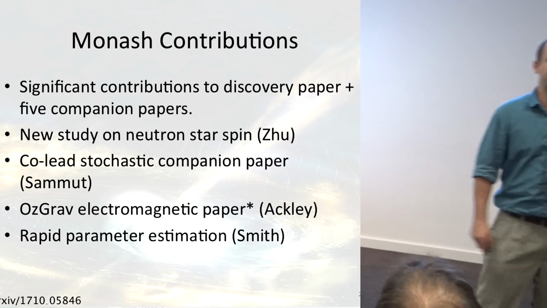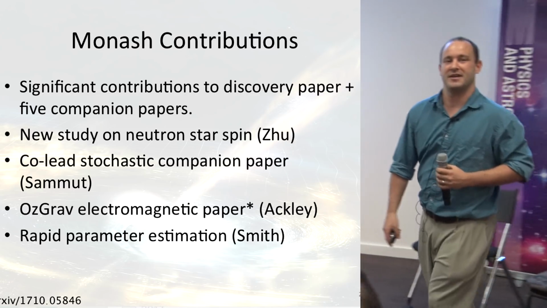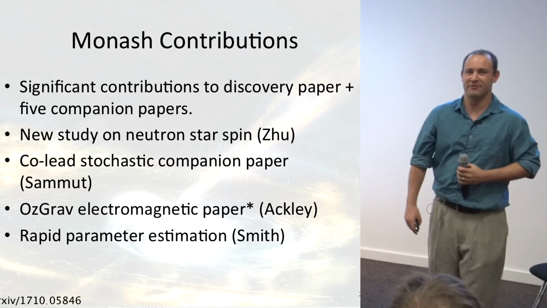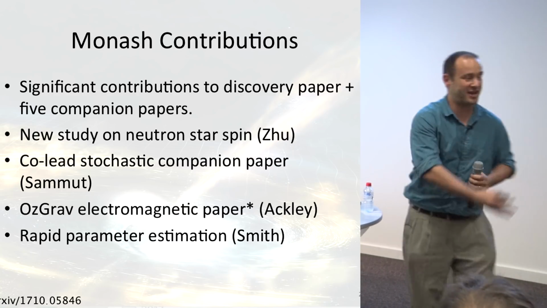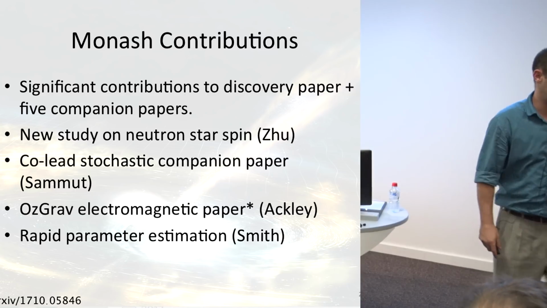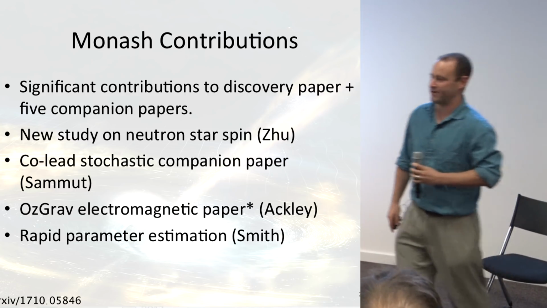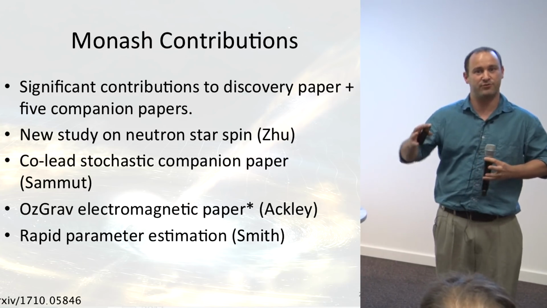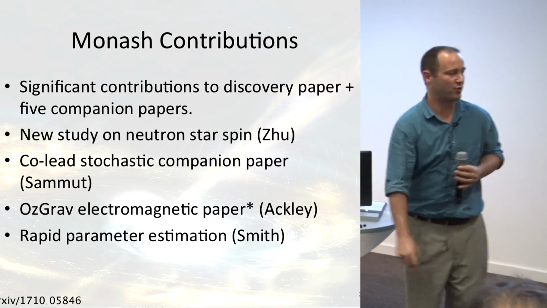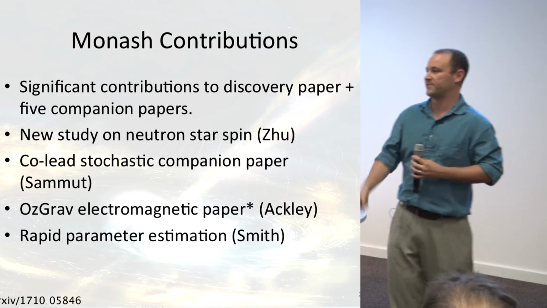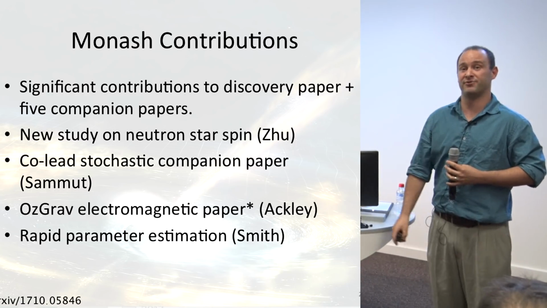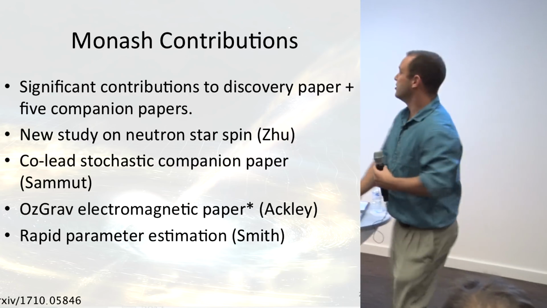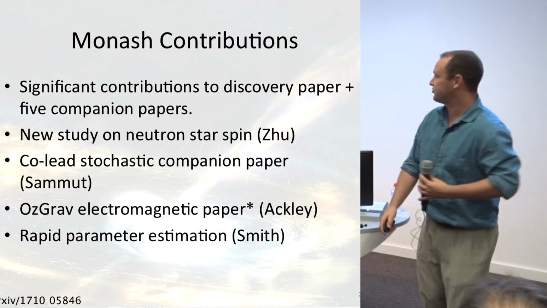First I want to introduce Xingjiang Zhu, who's going to hopefully come down here. So this is Xingjiang, everyone. Xingjiang is a postdoc who recently arrived just earlier this year as part of the OzGrav Centre of Excellence for Gravitational Wave Discovery. Has played a huge role in all of this. He's trying to understand some new ideas about how these neutron stars, just prior to their merger, what they're doing in terms of their spin and in terms of some of the physics that we understand from the galactic population of neutron stars and how that combines to these observations that we're making extragalactic as well. So have a seat, we'll do questions shortly.